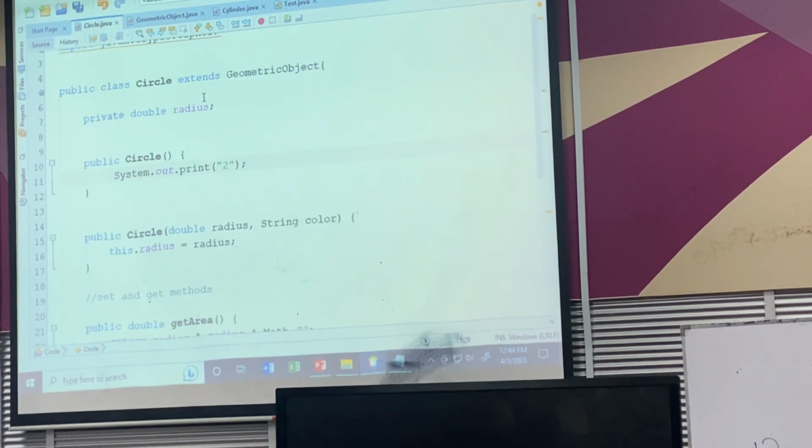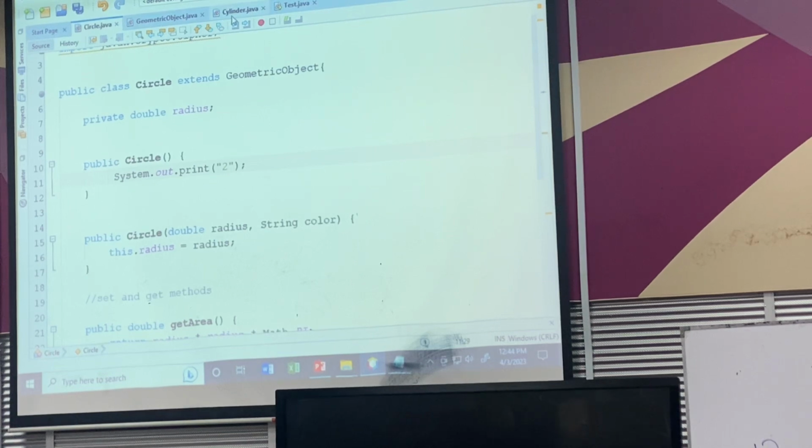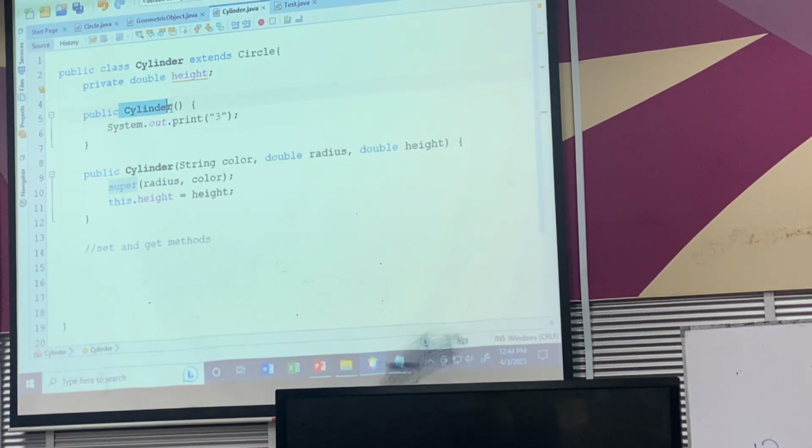Same thing, in the Circle constructor, I put in System.out.print 2. Then same thing for the Cylinder default constructor, I put System.out.print 3. Alright, so 1, 2, 3.